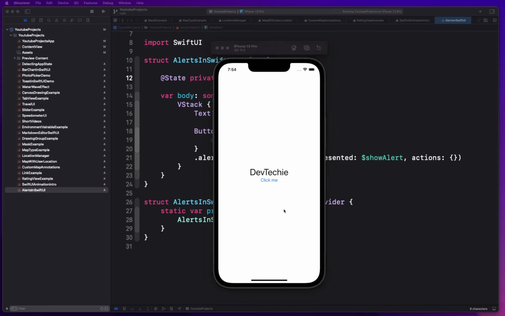Now at this point, you only see a title and an action. But if you want to provide a little bit more information about the alert, most of the time when you see an alert, it has a little bit more description to it, basically stating what that alert is all about, with the title. So let's say it's an error, then what kind of error it is. For that we use something called message.